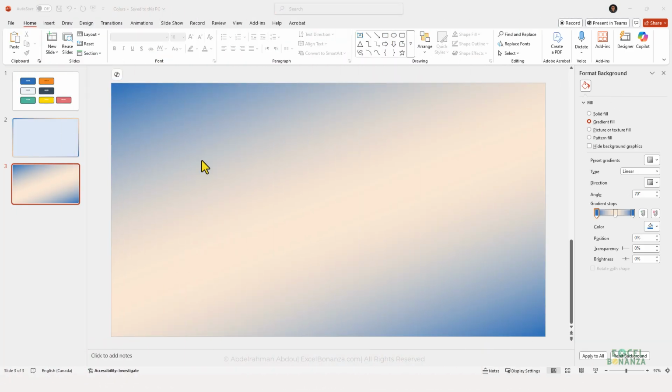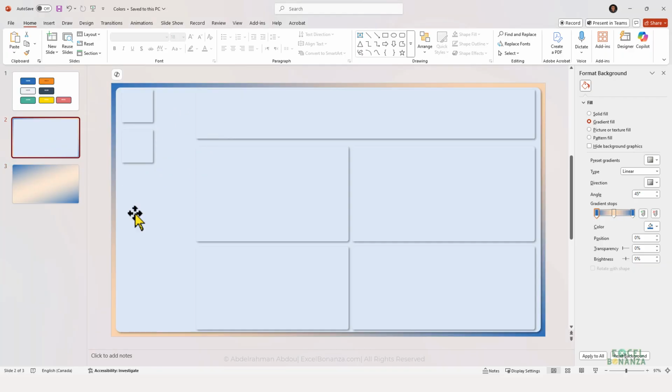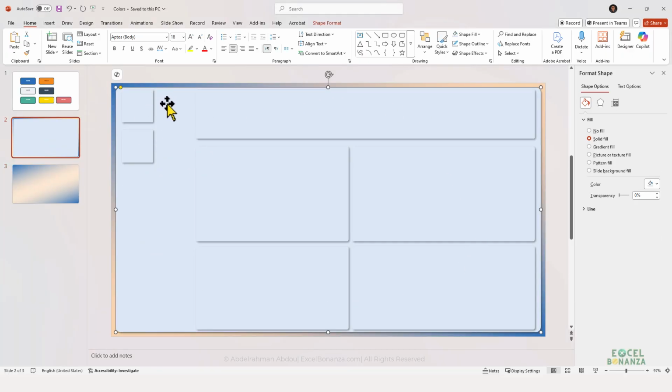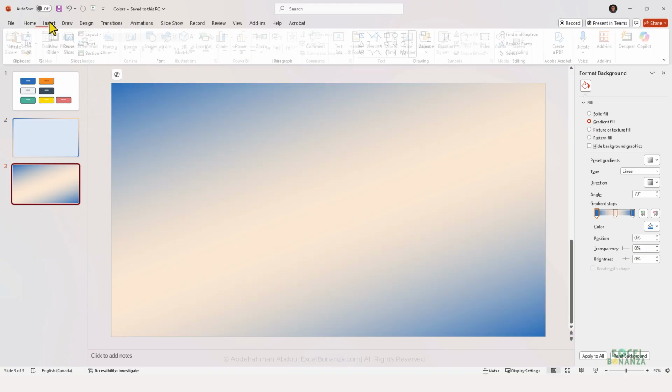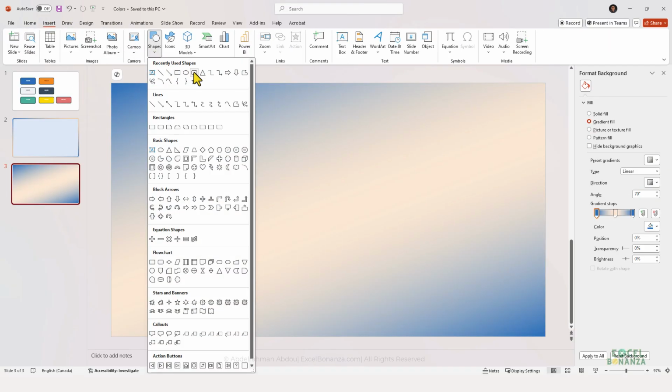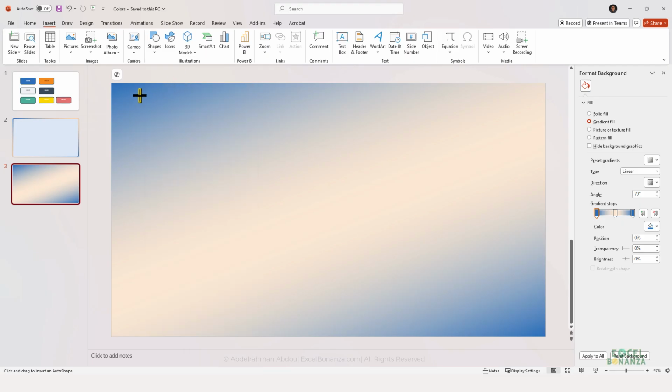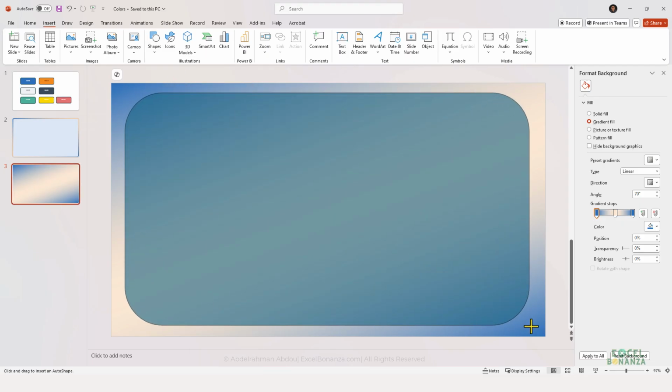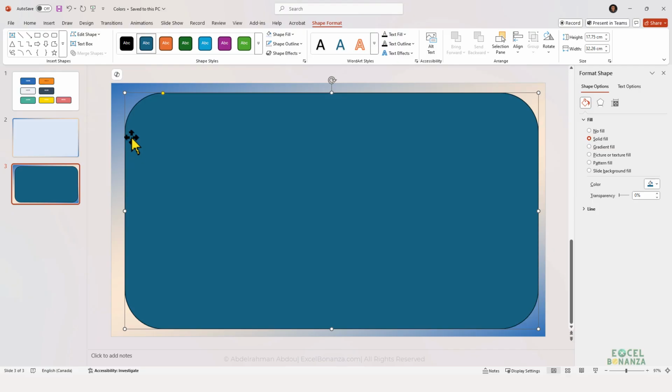All right, so after creating the background, what we need to do is to insert this large container shape here that we have. So this is simply a shape. So we're going to go to insert shapes, and it's going to be a rounded rectangle, or a rectangle with rounded corners here, as you can see.